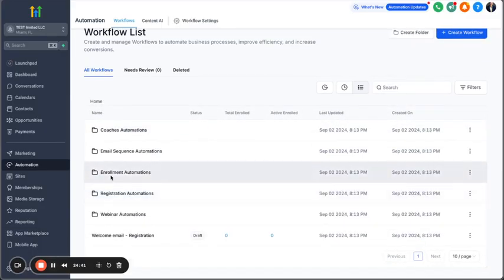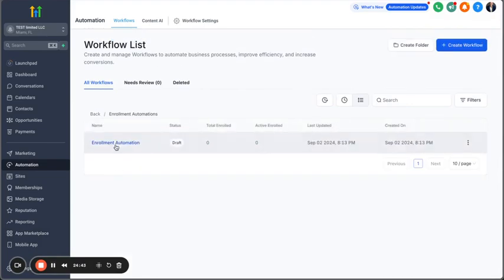Then we have the enrollment automations. So basically, enrollment automation is a unique automation that is designed to trigger based on which product they purchased from your offer. So this is just going to be like a one in all automation that will include several paths that will change depending on the products that they purchased.